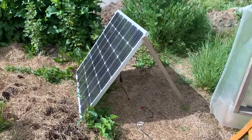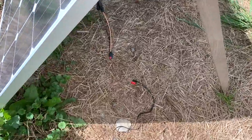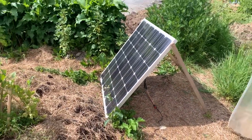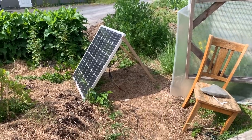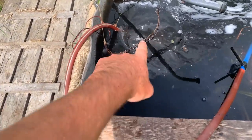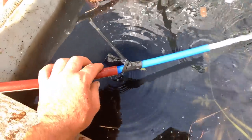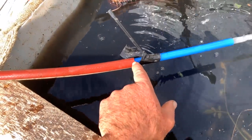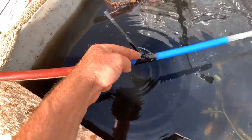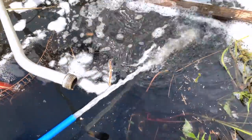This all runs directly off solar — a very rough panel right here; at some point we'll figure out a thoughtful place for it. This is a 100 to 150 watt panel, which is a little bit more power than the pump needs, which is nice. So here is a $14 bilge pump running water through a found hose with the pex slipped in to constrict the flow a little, and then a small hole drilled at an angle with a ballpoint pen stuck in there and taped very roughly.